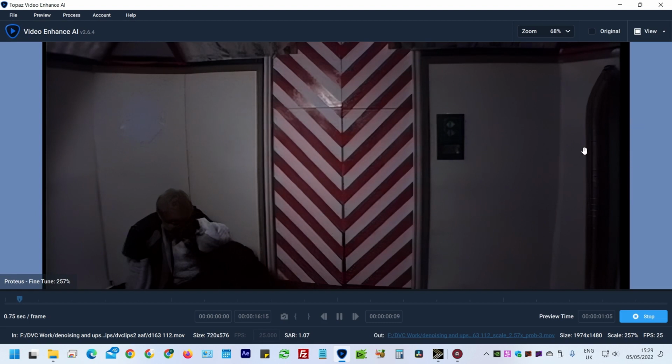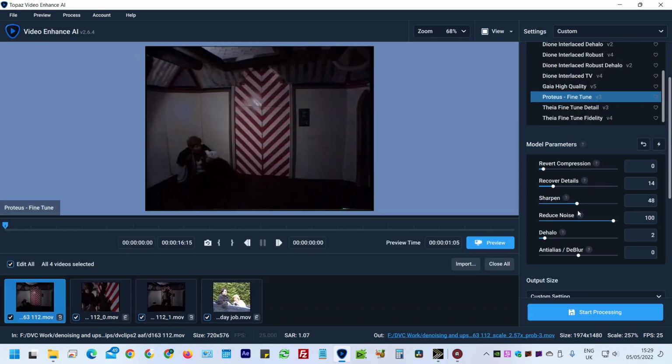All these nice lines have come out a lot better. It's going a bit too much maybe, because you are getting a bit of an echo on the white lines as well, and some of the stuff around me is looking, well, really rather weird. And maybe I've gone a bit too far on some of the settings, in which case I would come out of here and I'd try changing them.